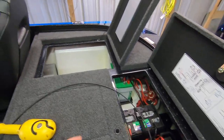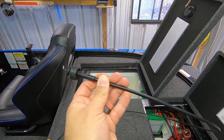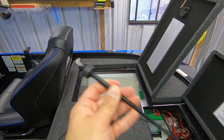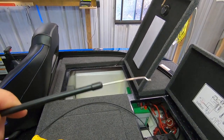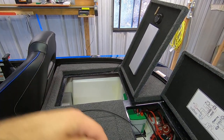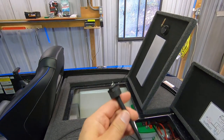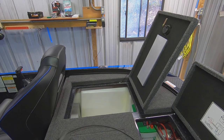It makes the most sense to run it in that direction because this end is connected to the switch, and this end is connected to the drain plug. So we're going to feed this end in so that this end is left at the switch. So let's get started.